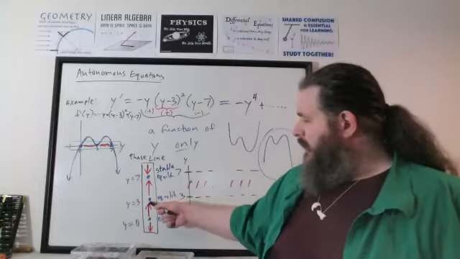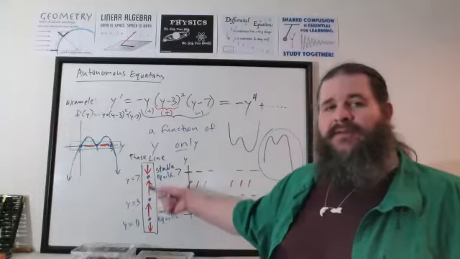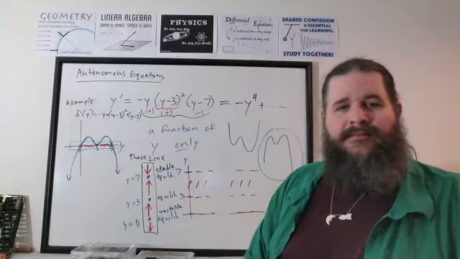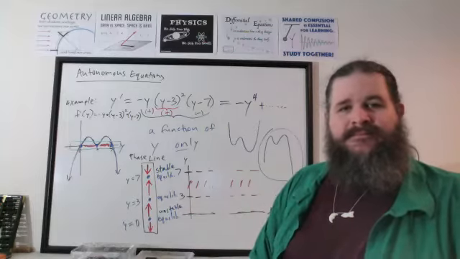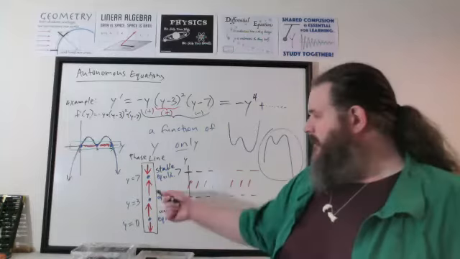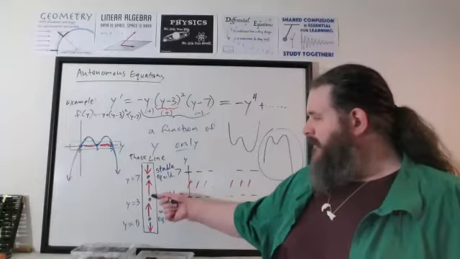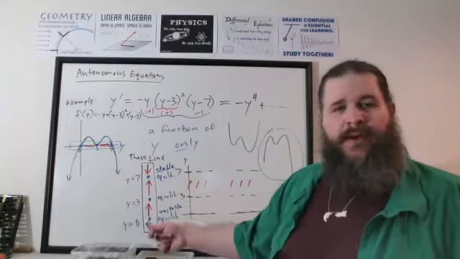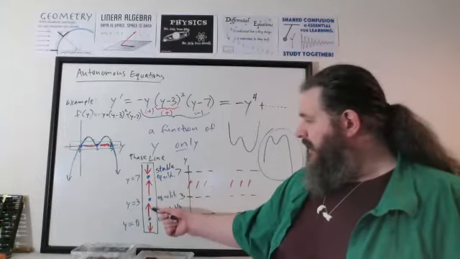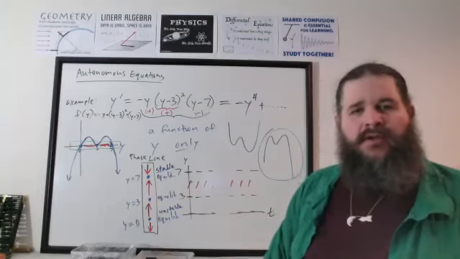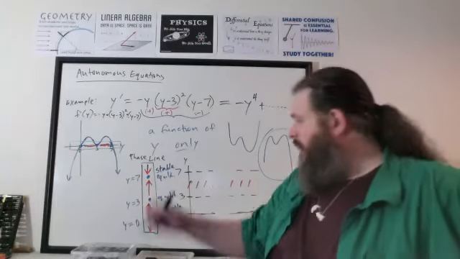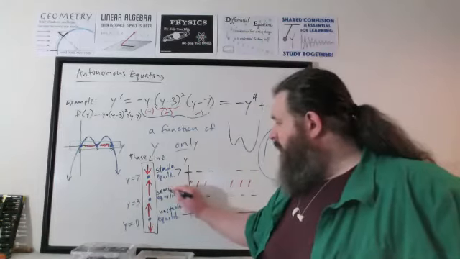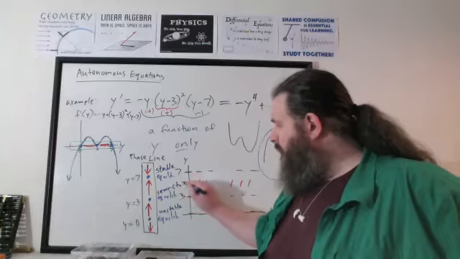Also at 3, what's going on? If you're at 3, you stay there forever, but what if you're near 3? It's semi-stable. Yeah, we call this semi-stable, because if you're a little bit above, it acts unstable, you get pushed away. But if you're a little bit below, it acts like it's stable, you get pushed towards. So stable on one side, unstable on the other. We call that semi-stable, or sometimes it's called half stable.